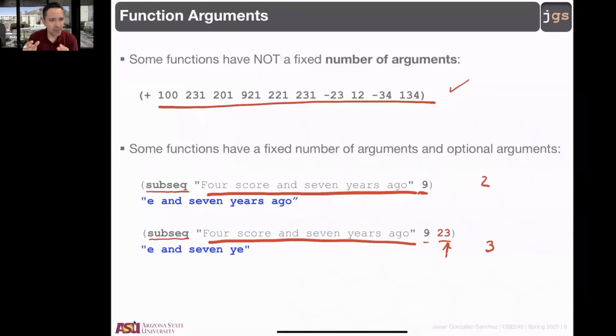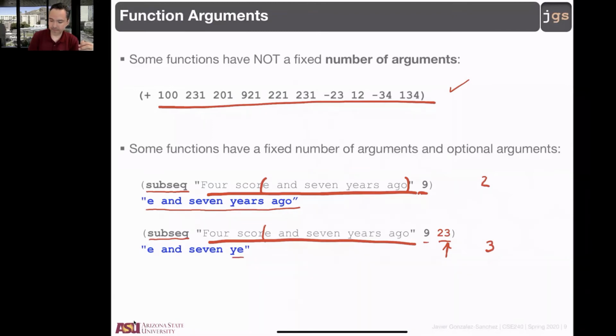I have a string and I want a substring, and the first number is telling me the first character that I want in the substring. In this case, something like that. And in the second one, well, it's not only the first one to start, but also in which place I want to end.